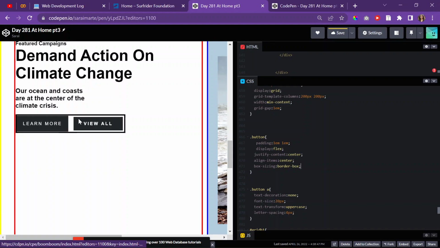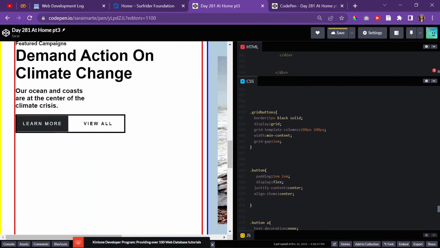It does not. Of course it doesn't. Okay. Because it makes it bigger, and that's the issue. Oh, it's because it has a border already. I don't need to have a border. Or maybe actually it does. I don't know. Ugh. I could just set the width of it here.